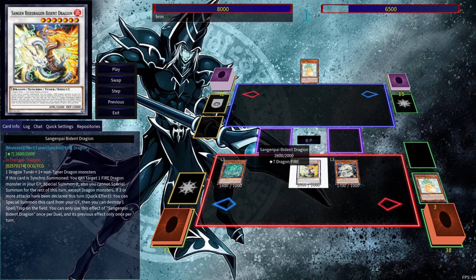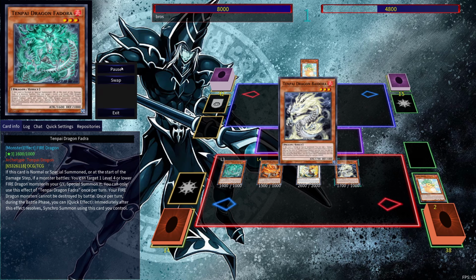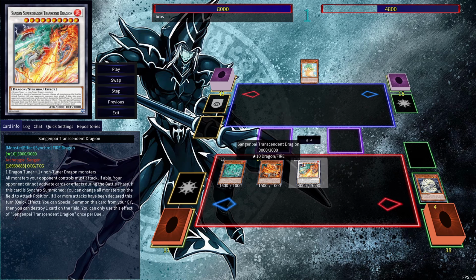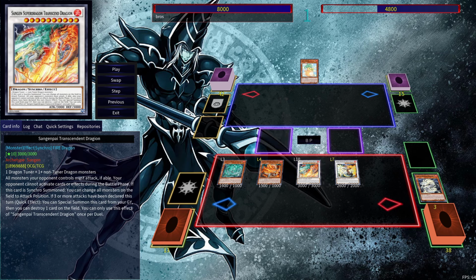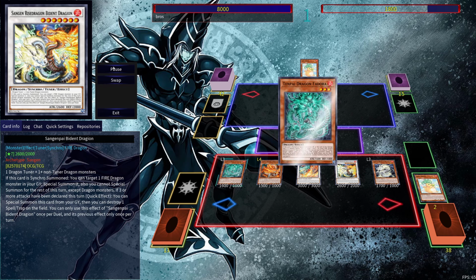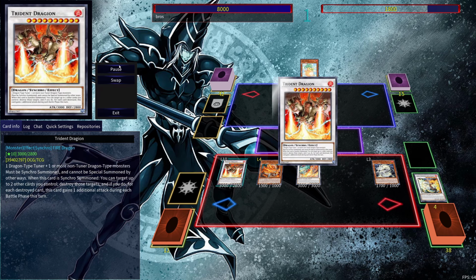Then we're going to Synchro Summon, go into the Sang Tenpai Baited Dragon. Activate its effect in order to bring back 1 monster. We're going to bring back the Chandra. Attack with the Pydra here. Use the effect. Go into the Transcended Dragon. Then we can bring back the Baited Dragon because 3 or more attacks have been declared this turn. Use the effect of Phaedra here to bring out the Pydra. Use the effect, Synchro Summon into the Trident Dragon.